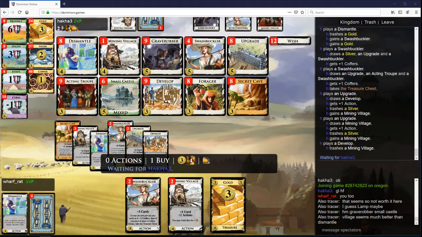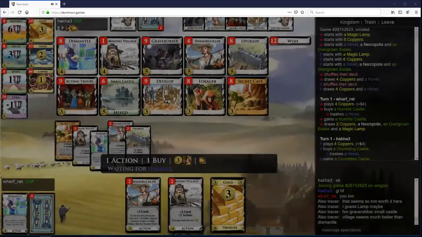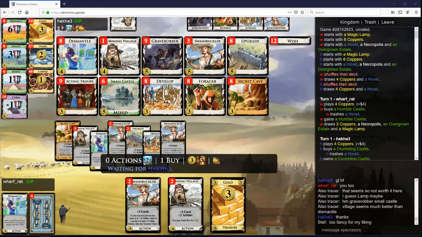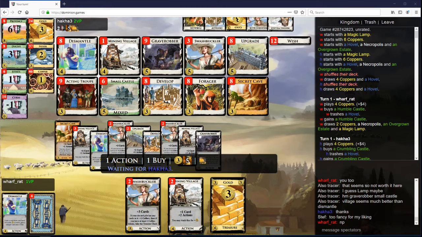Castles, I guess, is the other thing to think about, right? So you take small castle here and an acting troupe, and oh no, you've done this in the wrong order. You needed to play your acting troupe first. That'll be an undo. Wow, took another develop. I think you should have taken another acting troupe there and the small castle. Yeah, this doesn't convince me. And I thought that the plan was to then small castle and do that business.